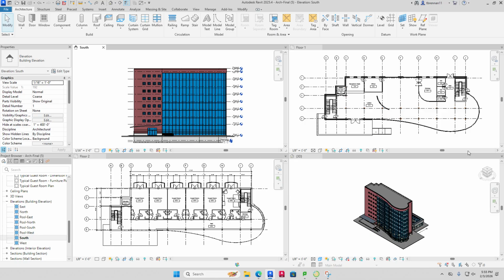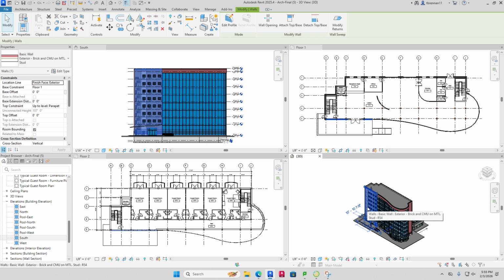Like, I'll give you an example here. Watch this. Just to show how this works, I'm going to click on this wall right here. So I click on that wall. Can you see how it lit up at the top left? The reason why is they're all connected.